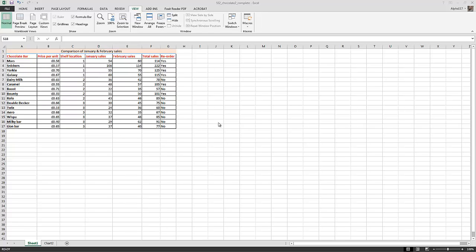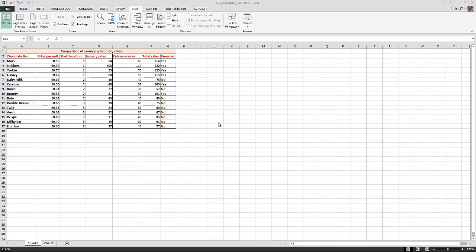Just to bear in mind, I'm recording this with the latest version of Microsoft Excel, which is Excel 2013. You will probably be using a prior version, or maybe if you're looking at this a lot later on, even a newer version of Excel. The processes I'm going to show you fit all versions of Excel. There's nothing specific to the different versions, so whatever version you use, you can use all of what you see in this video today.